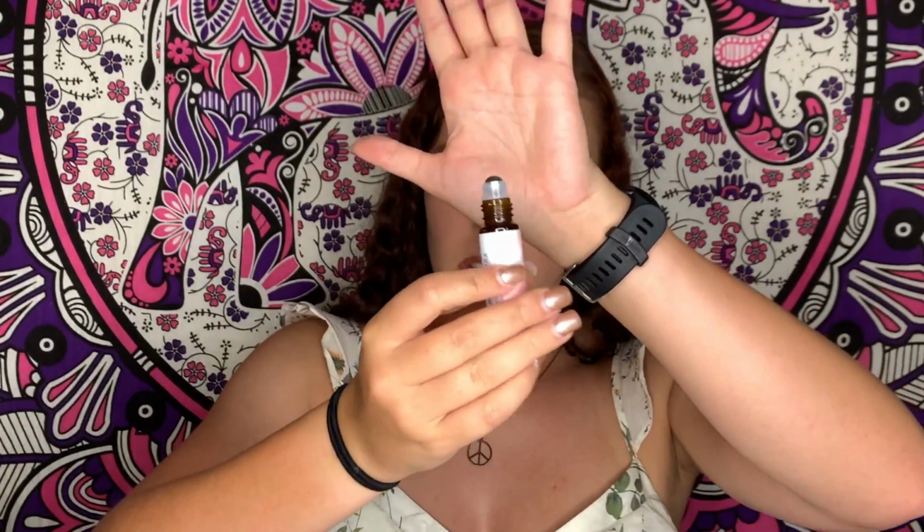So I think this is a roller ball, so you can apply it to your temples, your inner wrist, and at the base of your spine, like your tailbone, where your root chakra is located. Give me a second to open this with my nails or my teeth, and we'll see what this smells like. Yep, so I was right. It is a nice little roller ball, so we're just going to roll some on my wrist and see what it smells like. Ooh, I really like that.